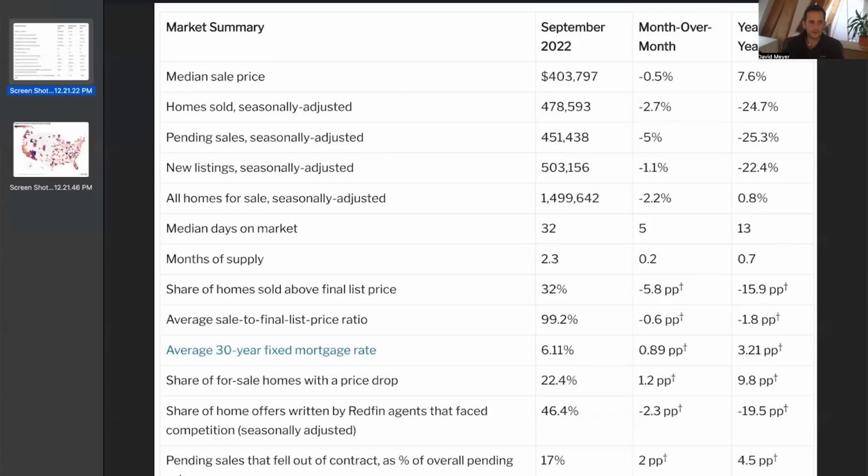Okay, let's jump into the recent numbers, and I'm going to share my screen here, and we're going to look at some recent data that Redfin put out. It is the beginning of November when I'm recording this, but just so you know, we are looking at September numbers still. A lot of the big housing market data comes 4 to 6 weeks late, so it's not the most recent data, but it still does tell you a lot about what's going on in the market. Just a tip, if you do want more recent data, Redfin's data center, you can go to redfin.com, I think just /data. They have weekly data there, so you can go check that out. But I like looking at the monthly data because it's less variable and it's super helpful.